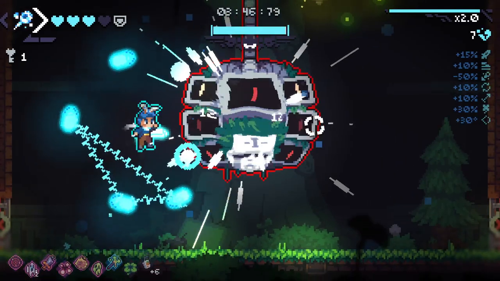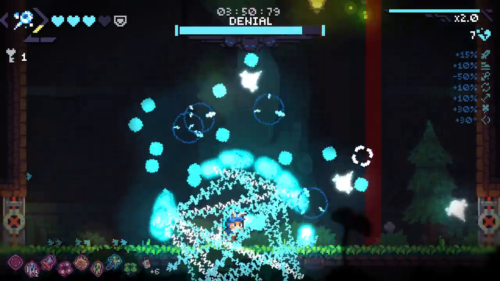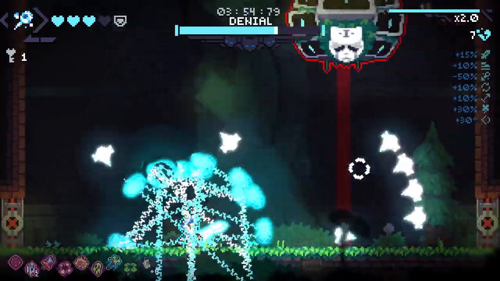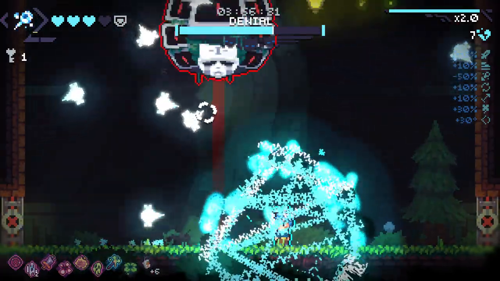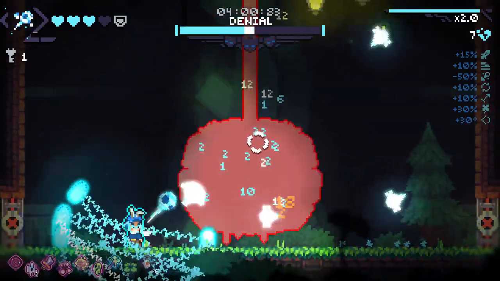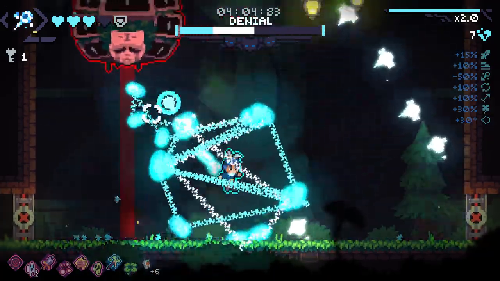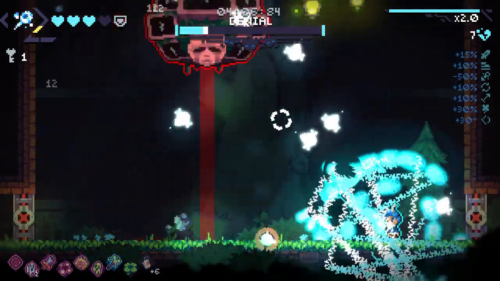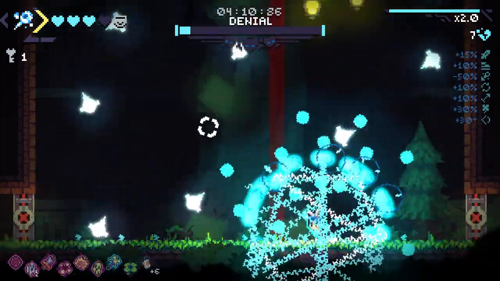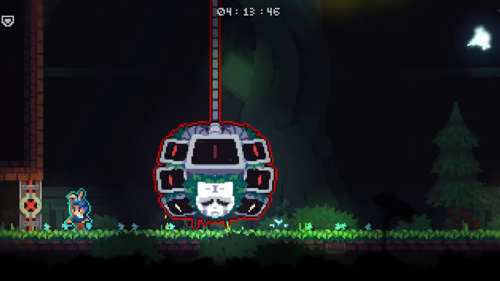Okay, denial. I reckon I won't get a flawless on denial here because I've just got to get too close for comfort. But I will do a lot of damage. That is most certainly the truth. Oh god, I love this celestial weapon with this guy. It's so good. Okay, we actually got the flawless, surprisingly.